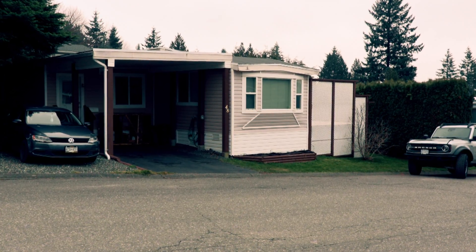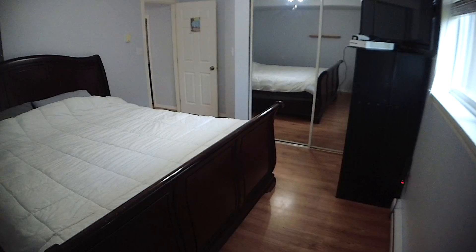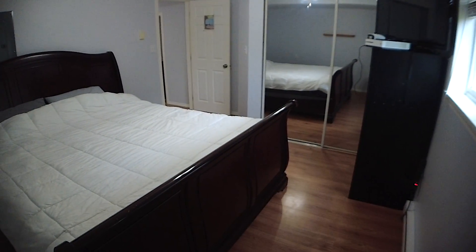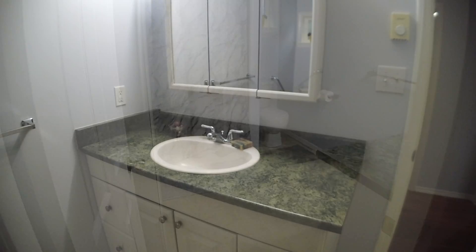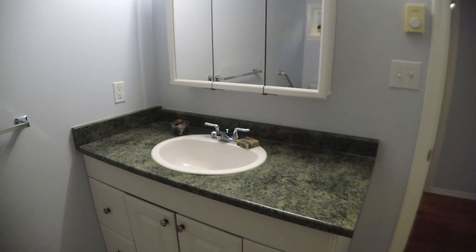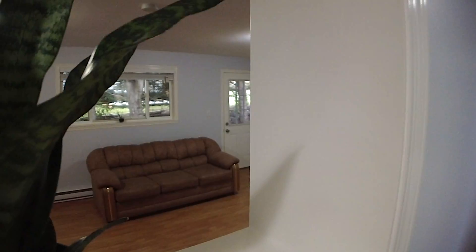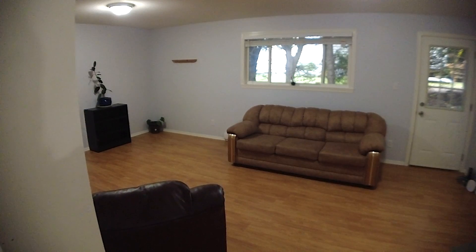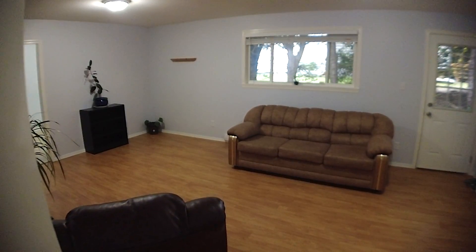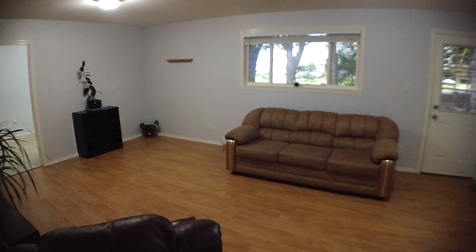The mobile itself has three ginormous bedrooms, which you don't normally see in a mobile home. There's room for a king-sized bed in the master bedroom. The bathroom is also a really good size with lots of great storage throughout the home, and a really big family room or flex room — whatever you need to use it for.